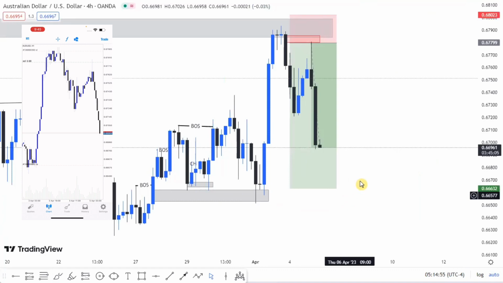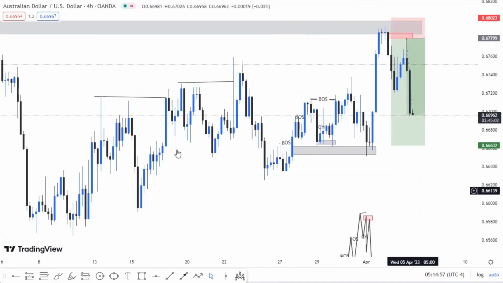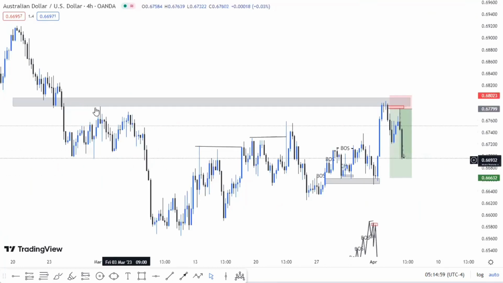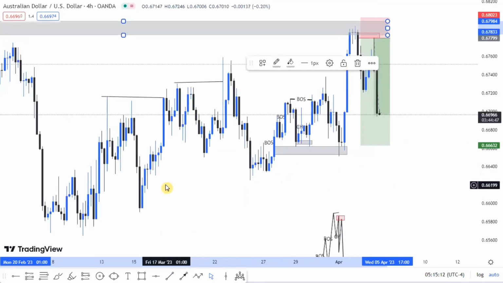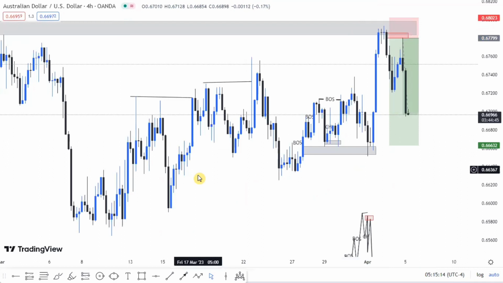Okay guys, how I actually took this trade. So now you can see that the market is at a resistance level. You don't want to be selling at the resistance level, because sometimes you could be trapped. The market could just fake you out and then keep pushing to the upside. So based on that fact, you want a high probability trade, so you don't have to do silly and crazy stuff.